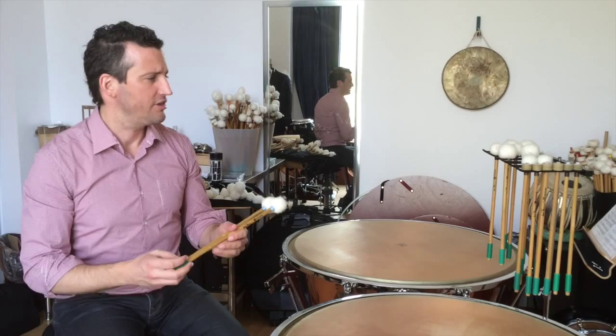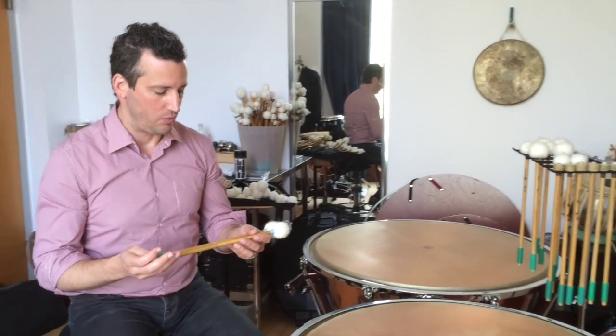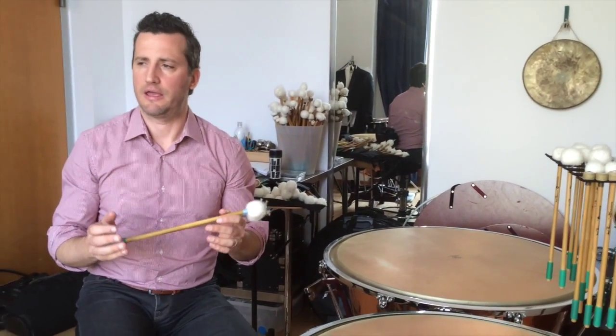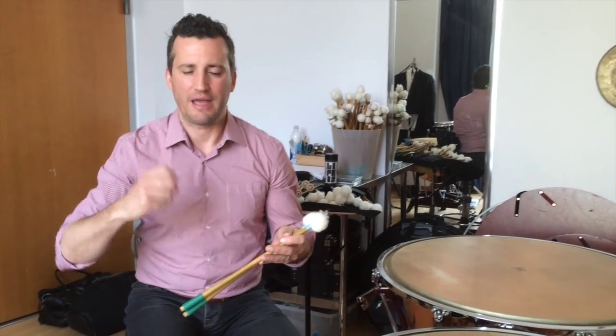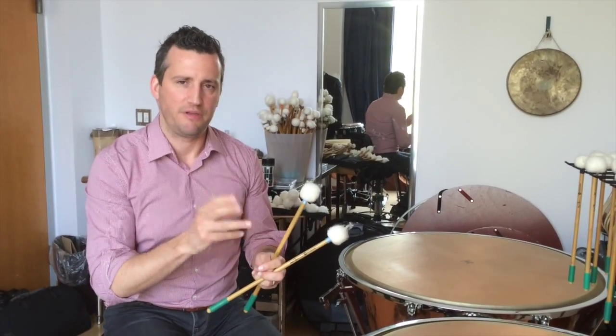The design of the sticks was always with the idea that the stick has to be well-balanced — a lot like a violin bow or cello bow. A lot of it's by how it feels and ultimately how it makes the instrument sing. I was always very picky about the balance and the feel of the mallet.